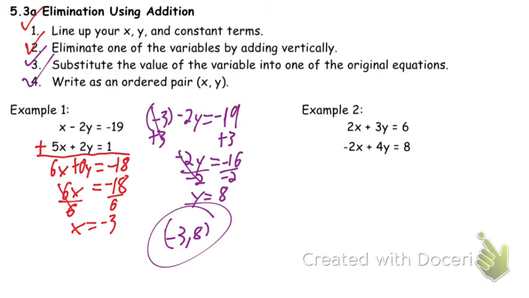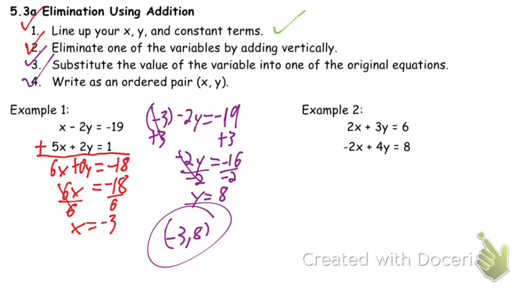In number 2, we see 2x plus 3y equals 6, and negative 2x plus 4y equals 8. Are these lined up in x, y, equal, and constant? Is everything lined up with each other? Yes. They don't have to necessarily be in that same order every time, as long as everything matches in the equation. The y's and the x's could be in different orders from the first equation if we wanted, but everything's still in the same order as each other. So they're already lined up.